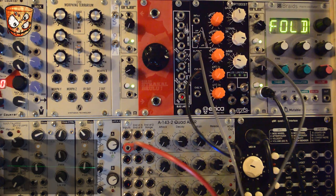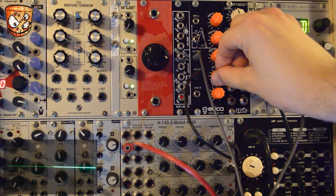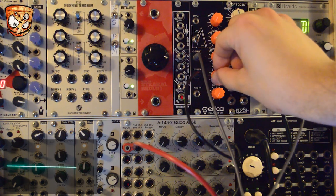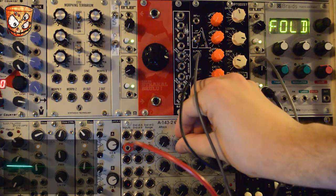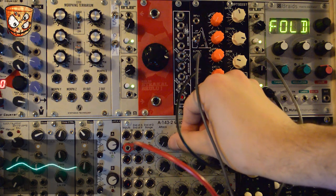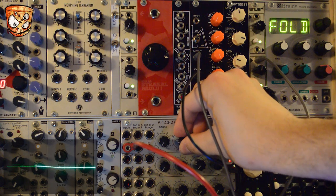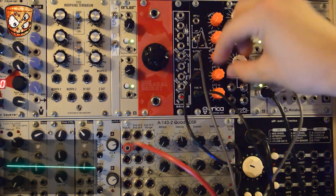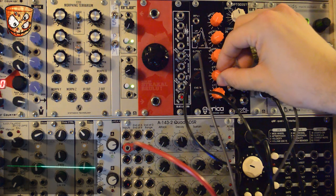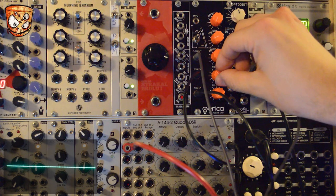Changing the top envelope, we can get some nicely varied response on the cutoff modulation. And what works well for kicks is getting a slightly longer envelope and attenuating that slightly less than you'd want, and then adding in a really short envelope to create a click.